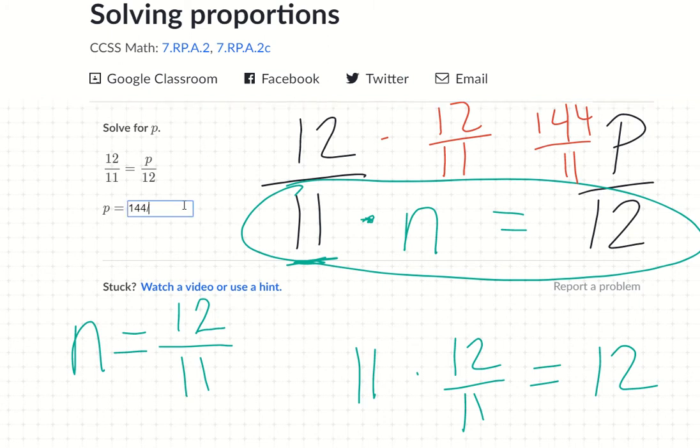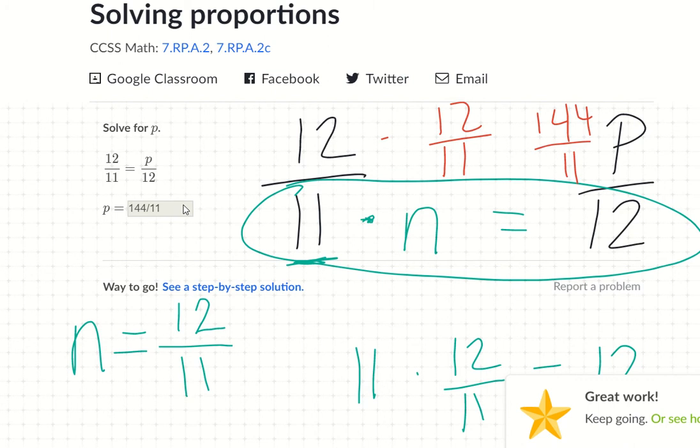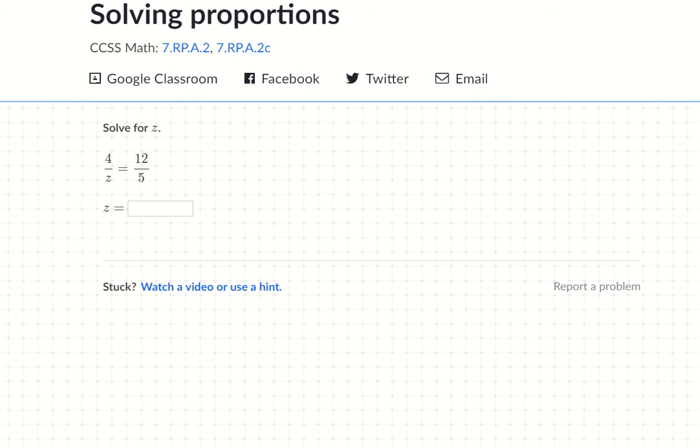Don't second guess your math just because a number isn't pretty looking. I try to make them pretty looking for us in class, but I mean, in real life, it's not going to be that way. So let's see if we can find one more. Okay, good. This is exactly the type I was looking for. Notice how the variable is first.